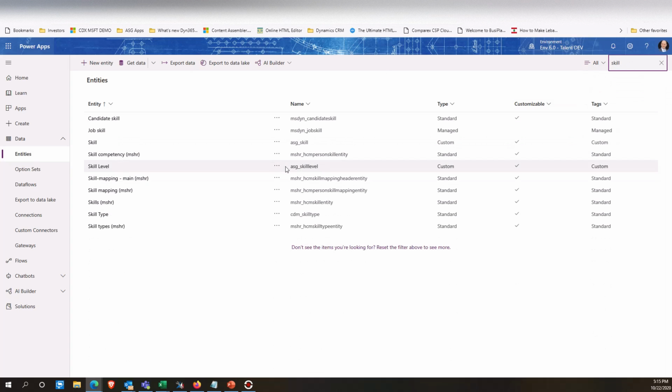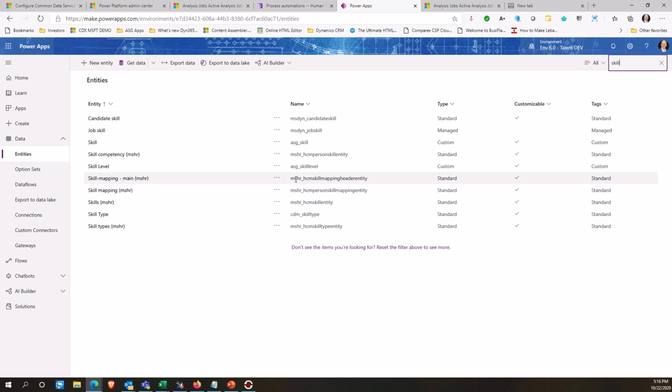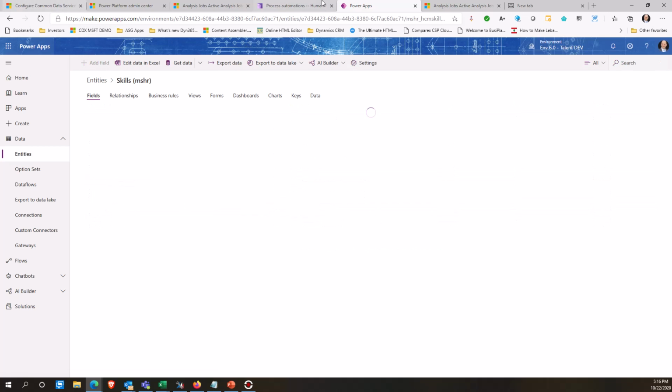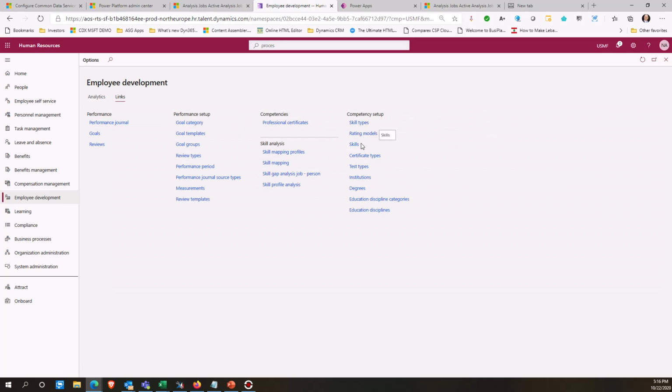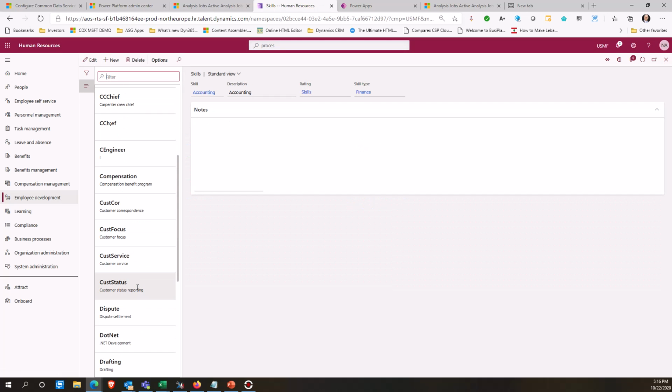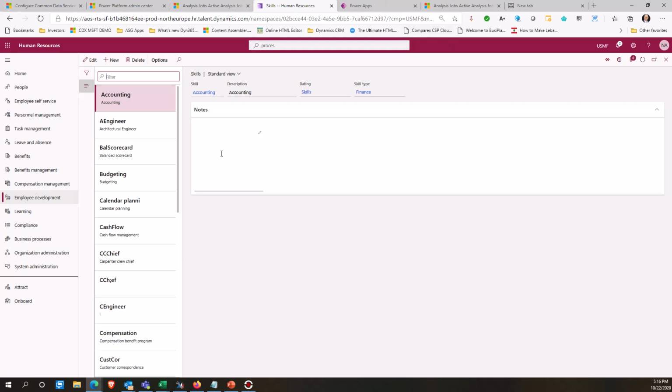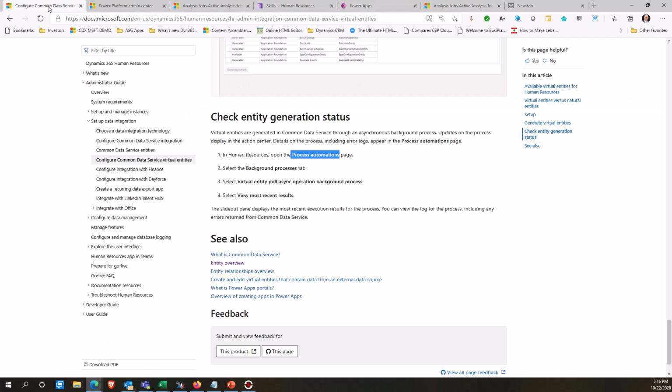And all of a sudden I have my custom entities that I created a long time ago, and then I have these new entities that have been created today. These are virtual entities, and you can see these with this prefix MSHR, MSHR skill entity. I wanted to verify if this has the correct data. So what I did, I clicked on it, and I also went in my employee development module and in here links, and I wanted to see the skills, and I see all the skills that I have entered in here. Now some of them are wrong, as you can see here, but I want to see if this is actually wrong in the other part, in CDS entities. So I'm going back into the CDS.